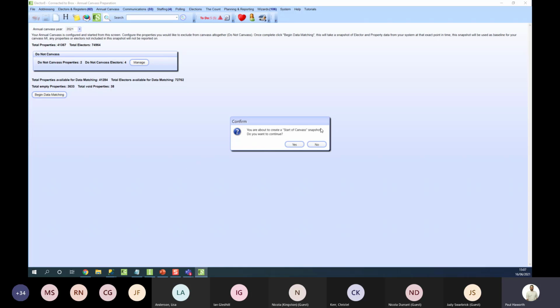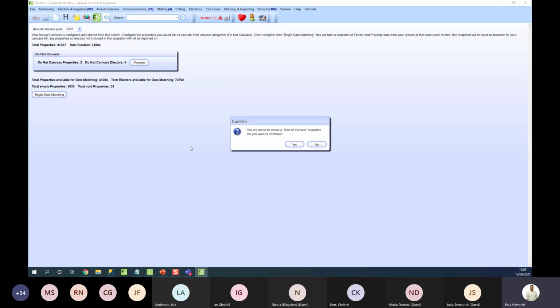So you're about to create a canvas snapshot. To generate the statistics that we'll be using for the end of this project, we will require a minimum of 3 different snapshots. The first snapshot is taken now. The second snapshot is taken at the end of the national and local data matching phases, after we've performed both those processes and committed our route allocations.